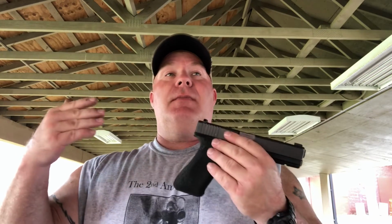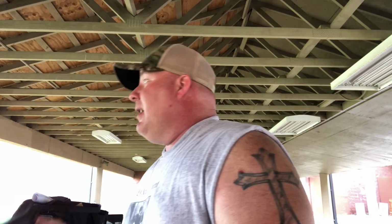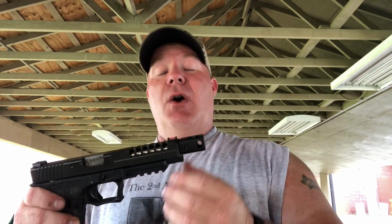Ported guns, the cuts will be in the barrel, the gas escapes through the barrel while the bullet is still in the barrel. A comped gun, the gas escapes through ports outside of the barrel once the bullet has already left the barrel. All right, that's kind of an easy way to remember it. Now, in my opinion, compensated guns are more effective at holding the muzzle down than ported guns, but ported guns are still effective.